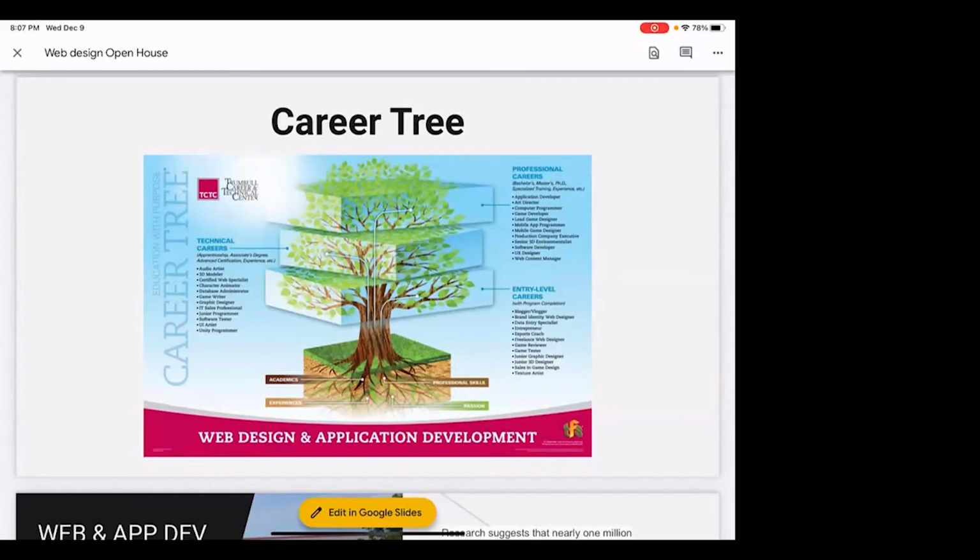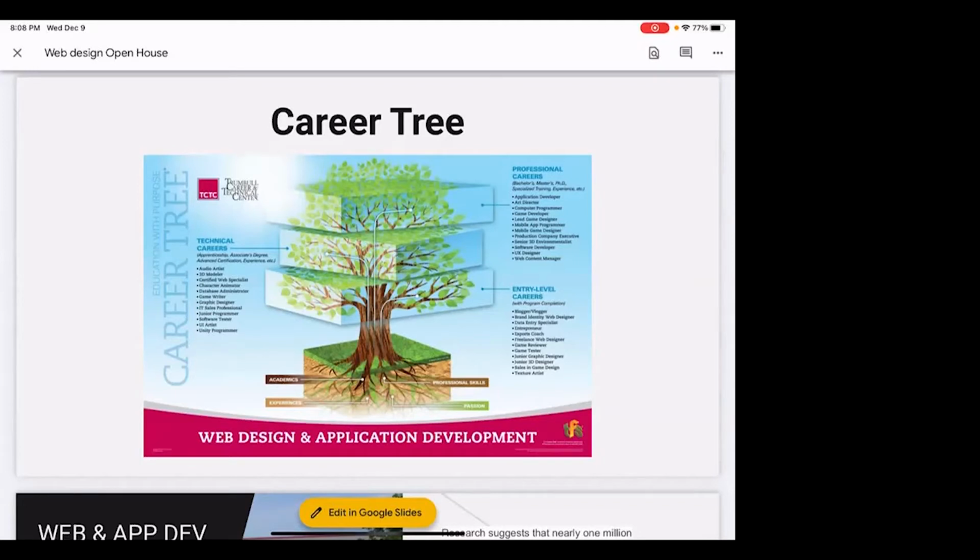We have Kent State Trumbull right down the street from us. They allow us to come into their lab, and we go right after school. Every day there's a different match for a different game. So we might do Smash on Wednesday, Overwatch on Monday, just whatever. It changes every quarter. But anyways, we usually have one team for every game. It's really neat how we have it set up, and it's all free. We play other schools from the state of Ohio, and we do the best that we can. We had a really good Overwatch team last year. But anyways, the bottom level, that's what you're looking at.